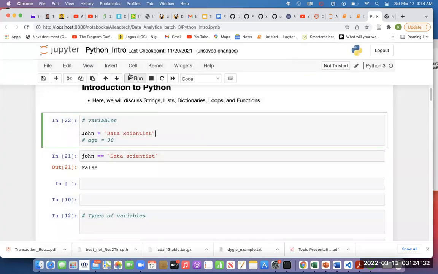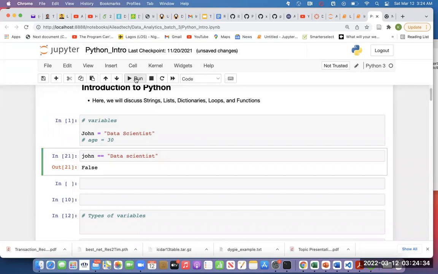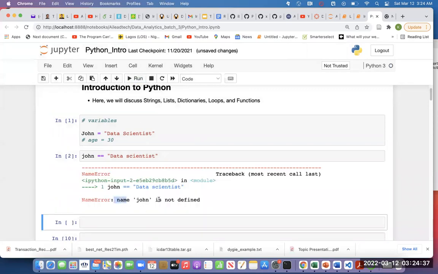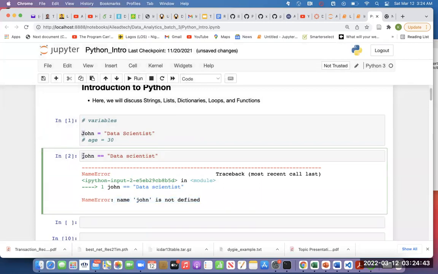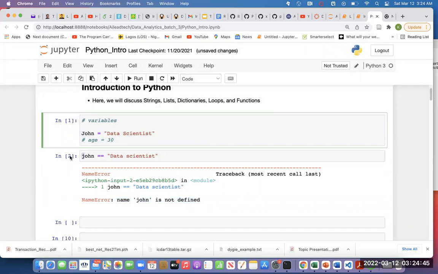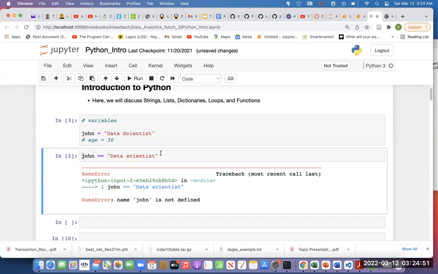So let's run this. Oh, name John is not defined because you used a capital letter J here. So Python is case sensitive. And that's why I don't advise you to use capital letters for a variable name, because you may not remember that. Python is checking letter by letter anytime you are checking. This is more like a comparison.